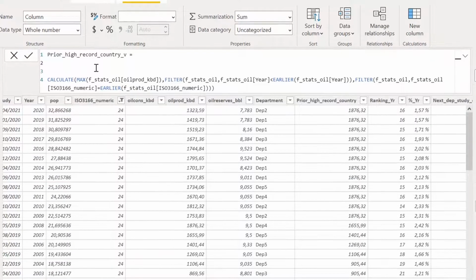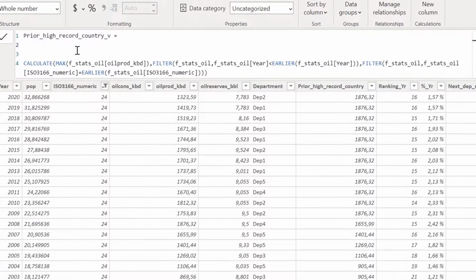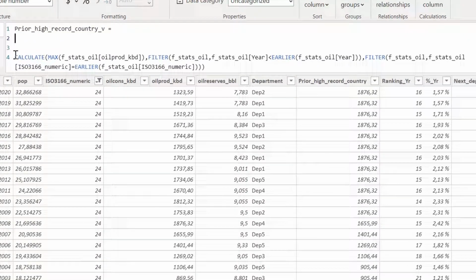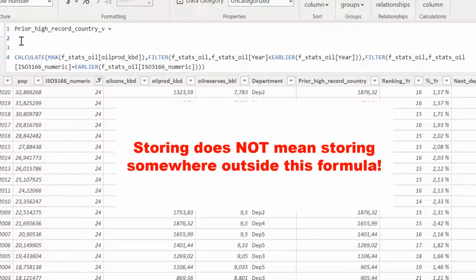And variables are always evaluated outside the function that we are having after our RETURN key, which means that while I am here I have access to my outer row context, which is the row itself, and I can store a value and then iterate over a column which I introduce in my CALCULATE function and use this stored value here.